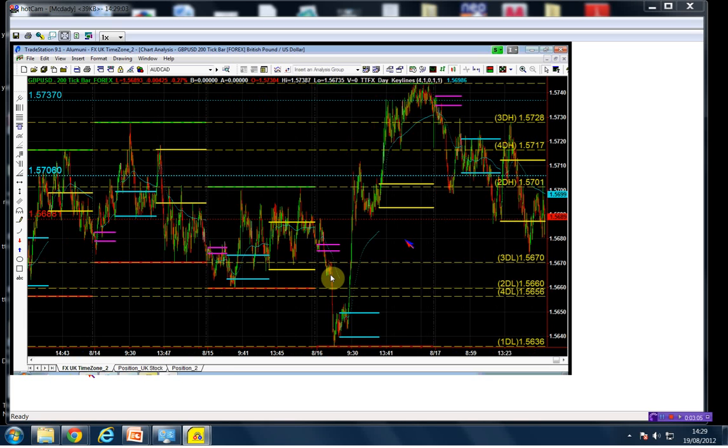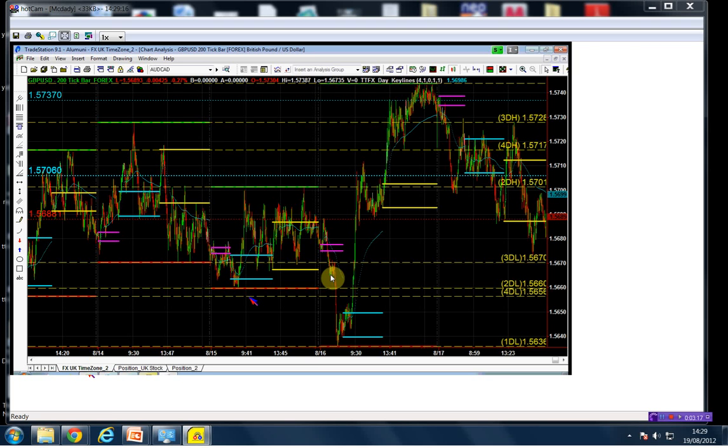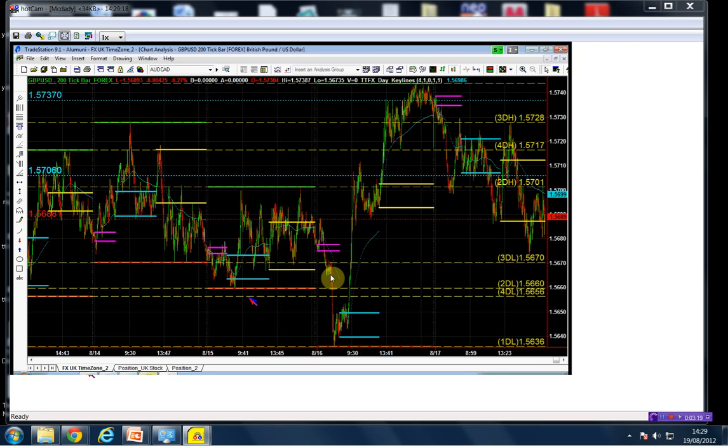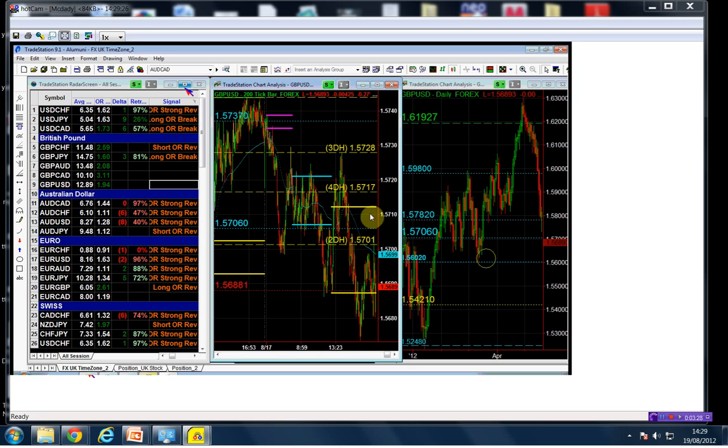Because look at this. Above 157.06, comes back, goes above, comes back, goes up again. It's oscillating on either side of nowhere. So we're going to be very short term with the pound dollar until it breaks out and gives us a momentum move or a structural move in one direction.